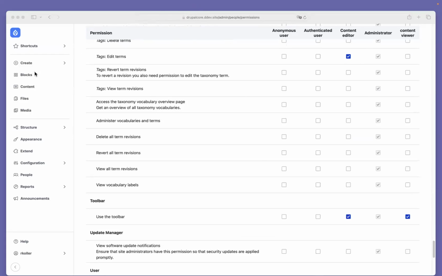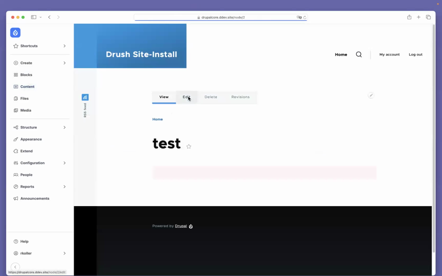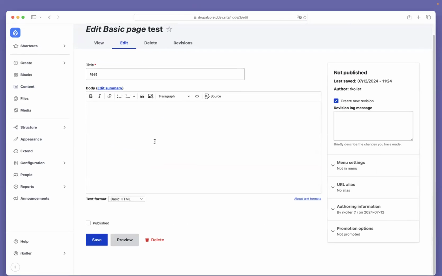And I've also created a test page, a node, which is unpublished. And you're currently logged in as that user? As the admin at the moment, and I can switch over as the Drupal content viewer admin.